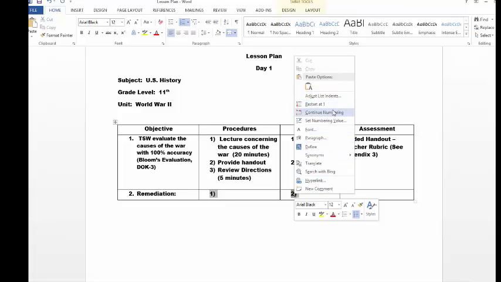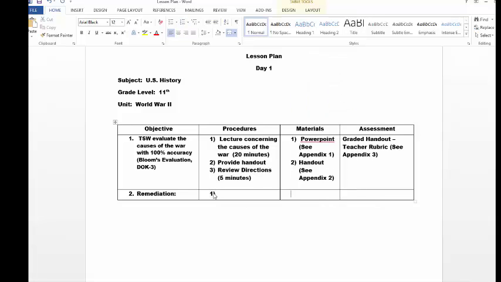Just list numberings, continue number set, or you can just delete those. And you can set up your own numbering. You could do 1 like that. And that's how you would set up this objective for this whole lesson plan.